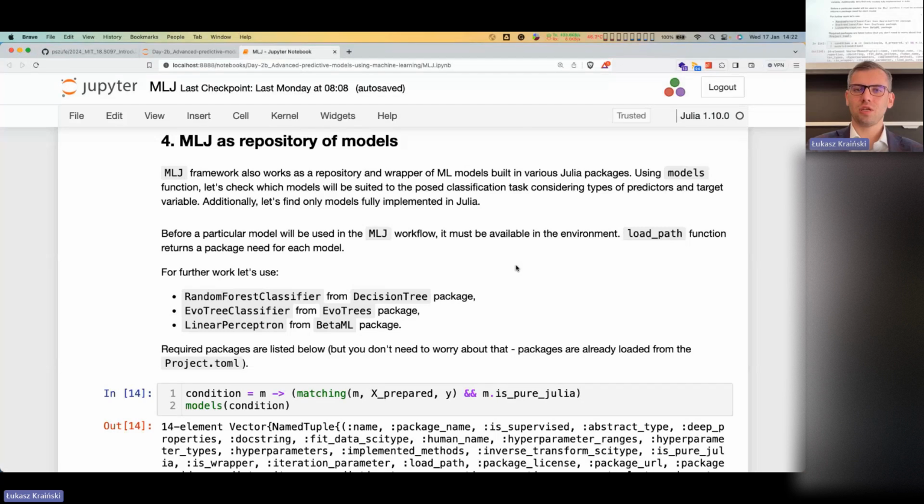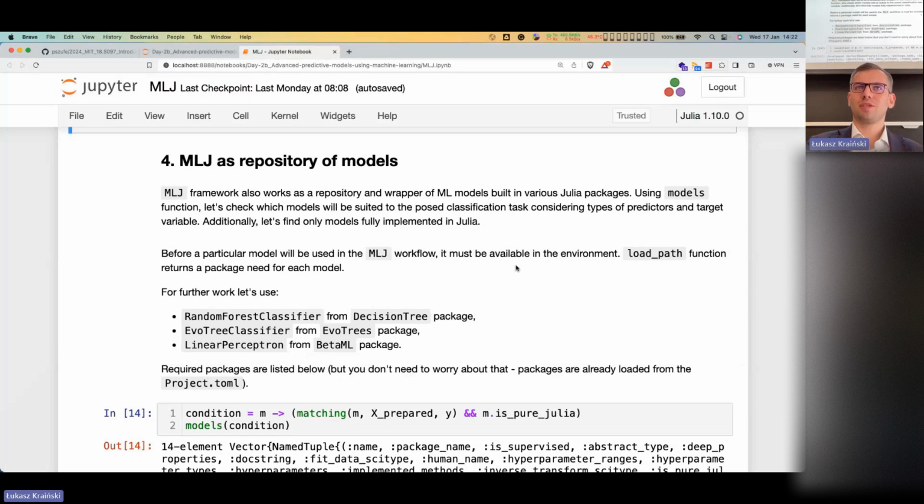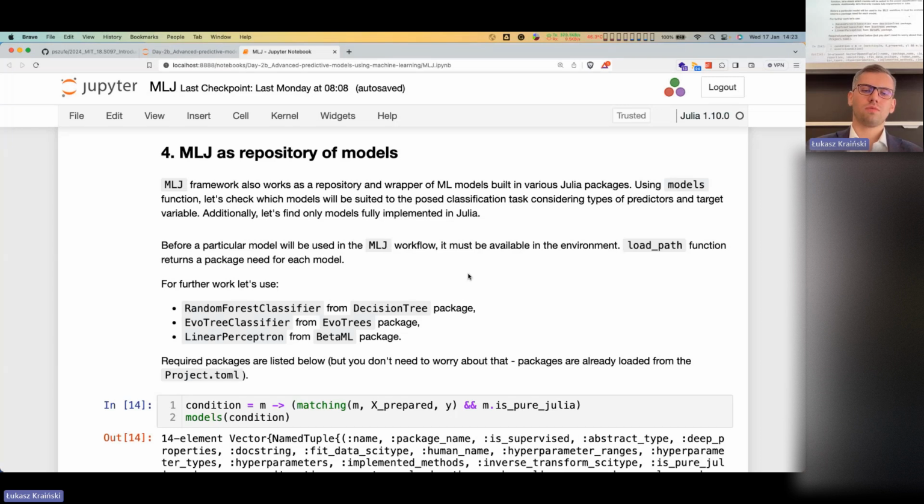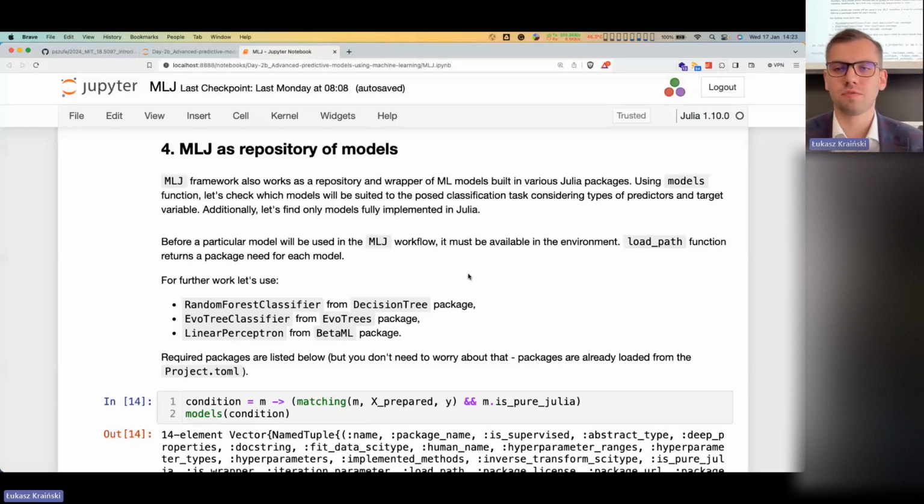And then we have some interesting design decision. In scikit-learn, you basically have the implementations of the models in the package, in sub-packages or modules. But MLJ actually doesn't implement the models itself, it depends on other developers, other packages, that will implement the models and make their models compliant with the MLJ interface. So you can't load those models directly from MLJ. You need to find the model you need and then load it with the package where it was originally implemented, or some special packages that are like glue between MLJ and the models itself.